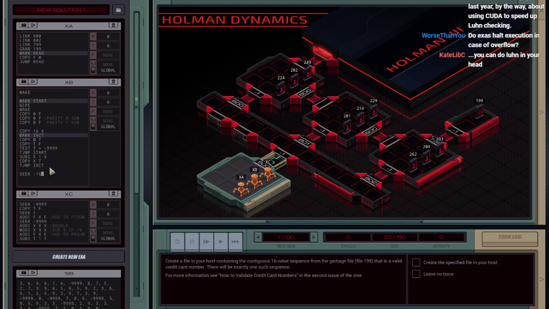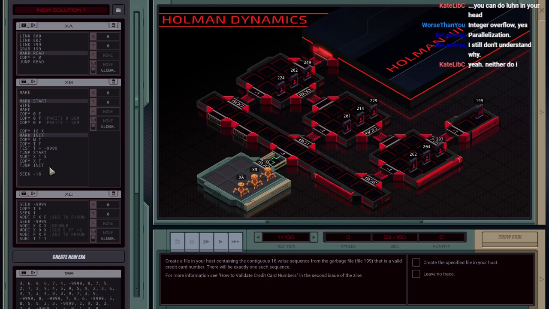No, it just clamps values between the range of negative 9999 and positive 9999. I mean, it's an easy parallelizable algorithm, but it's also like, why would you bother?